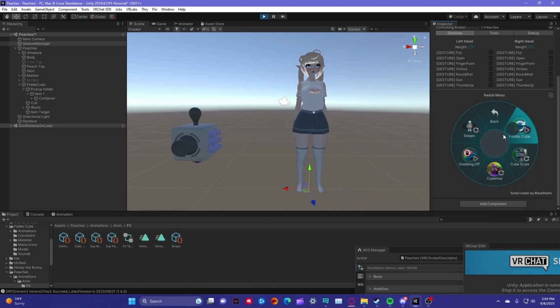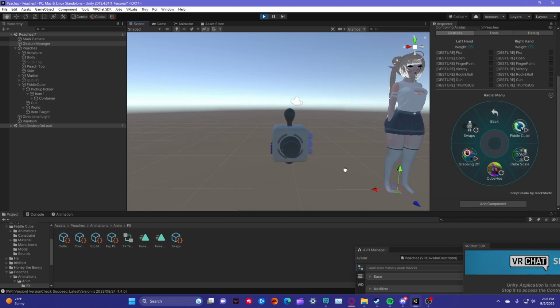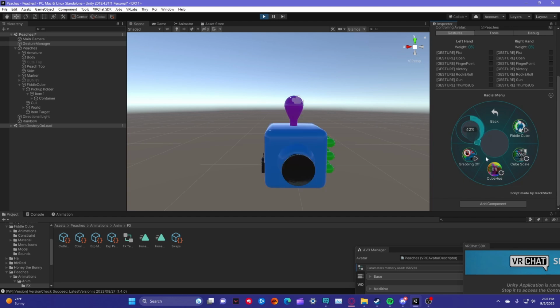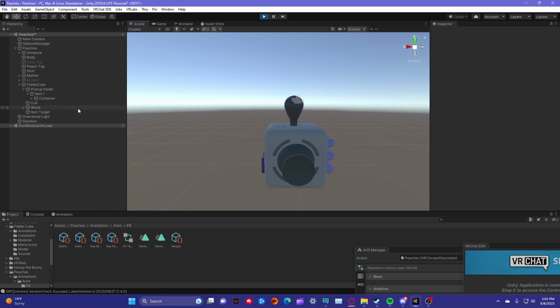Fidget cube, turn that on. Swaps. There we go. So that it loads whatever it is. For me, it's these, but for you, it's whatever, right? This works on only materials, remember that.